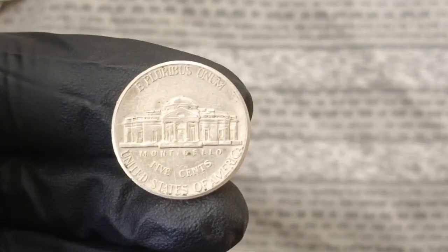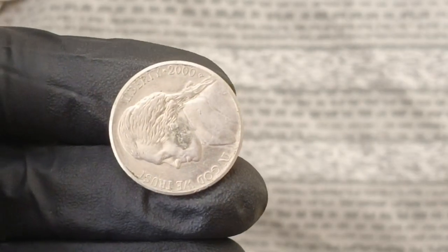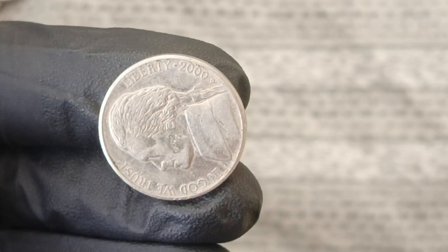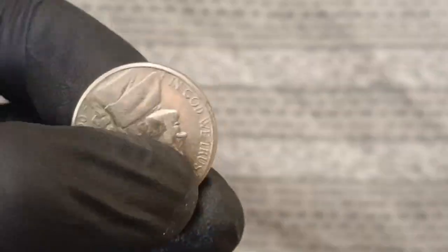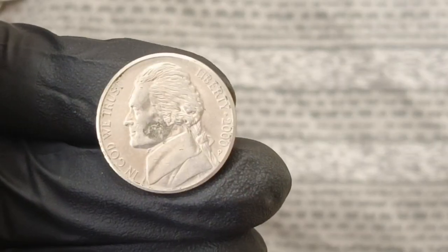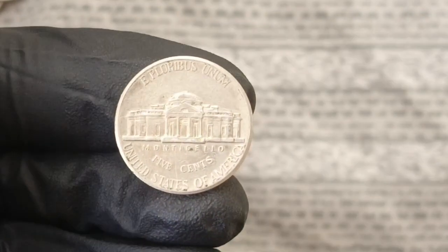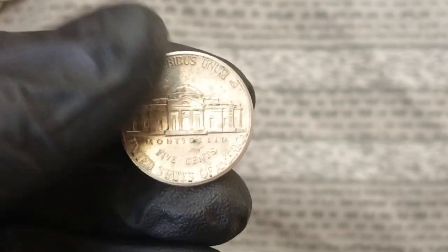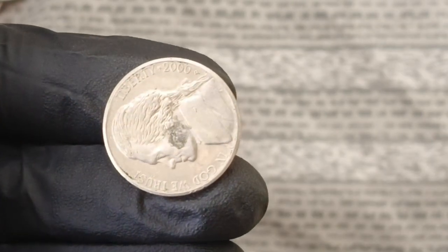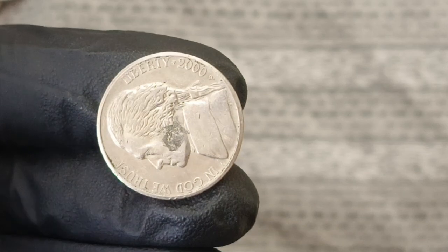And when experts examined this particular coin, they were stunned not only by the convergence of minting errors but also by its pristine condition, graded MS-68 by a top-tier certification authority, with full steps on Monticello and virtually no post-mint handling damage, making it perhaps the finest known example of its kind. This level of preservation further amplified its value, as the grading scale plays a major role in pricing any coin, and the difference between an MS-65 and MS-68 can mean tens of millions in the rarest cases. So when you combine condition, multiple rare errors, low known survival rate, historical context, and collector demand, you have the makings of a truly legendary coin whose story continues to capture imaginations worldwide.